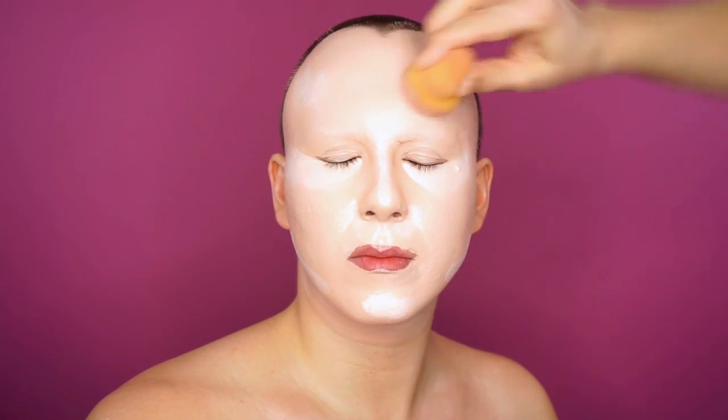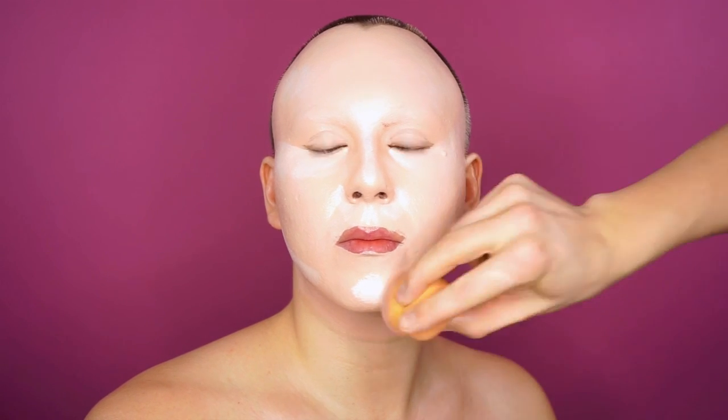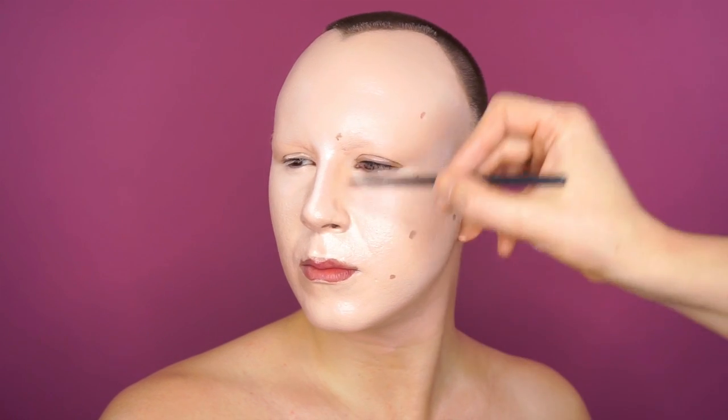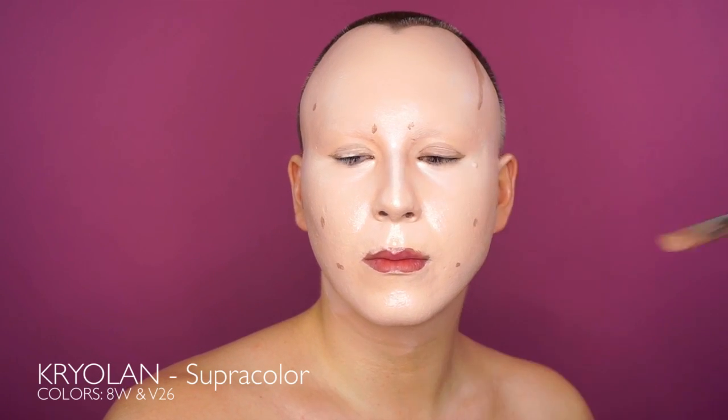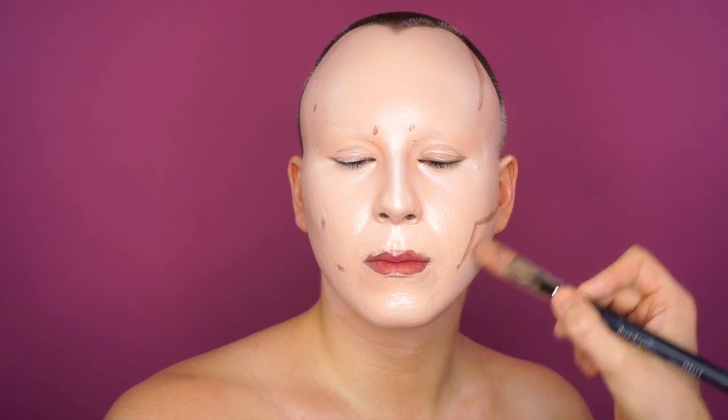We're going to do a different kind of contouring for this makeup. The idea is to create a more linear graphic style of contouring. And we're making trace dots with a darker shade of Supracolor that we later can use to make the lines. Making the dots before doing the lines helps our makeup to be more symmetrical on both sides of the face. And when you're done, you simply connect the dots, keeping a steady hand.